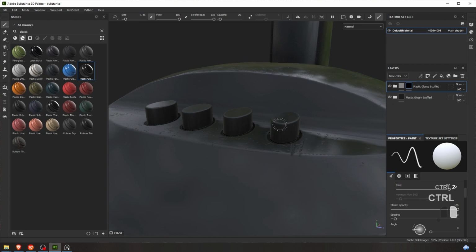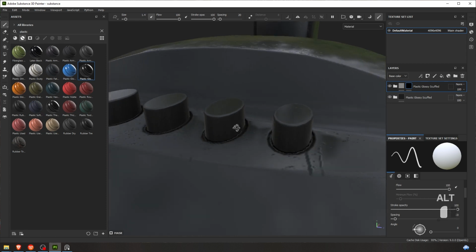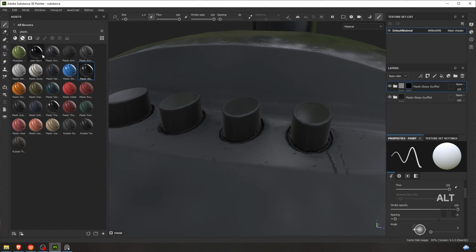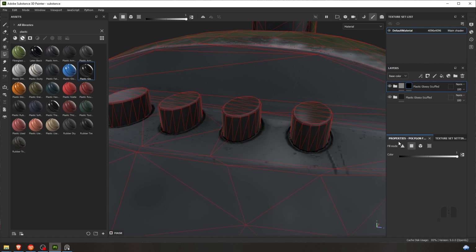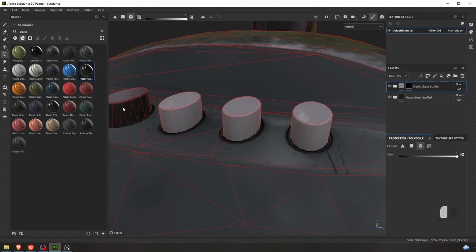But going like this and painting them wouldn't make sense. It's way too time consuming. So what you can actually do is make sure that you have this selected, and there is this tool, not this one. There is this tool, polygon fill. And what you can do, you can select if you want to fill only triangle, if you want to fill in only quad. Well, there are triangles, so I can't really show you that, but basically it's just a polygon. If you want to paint the whole object, that's what we need. So you just click on those and that's it.